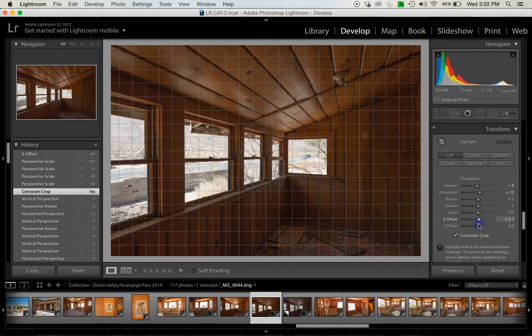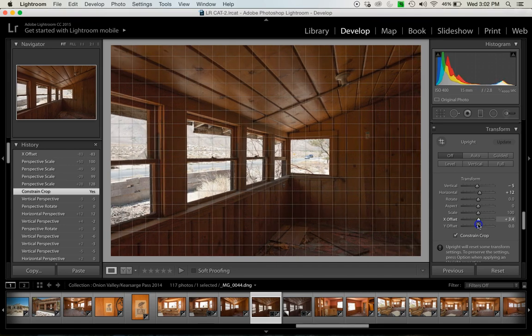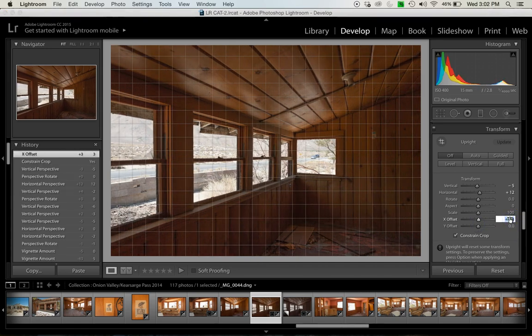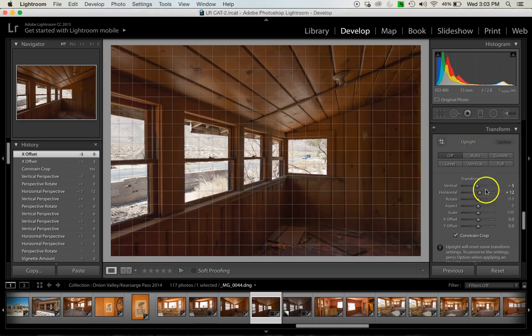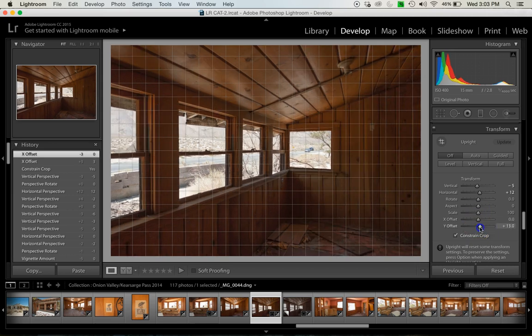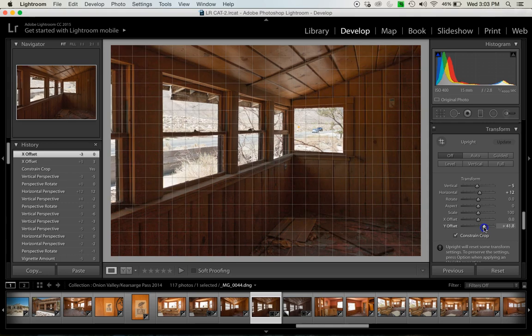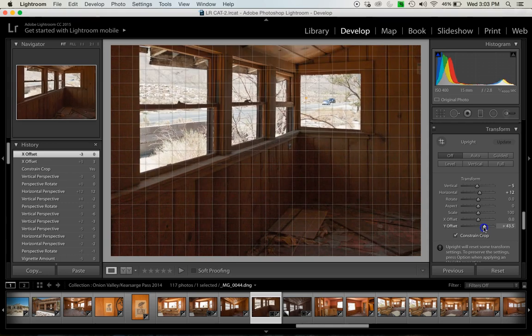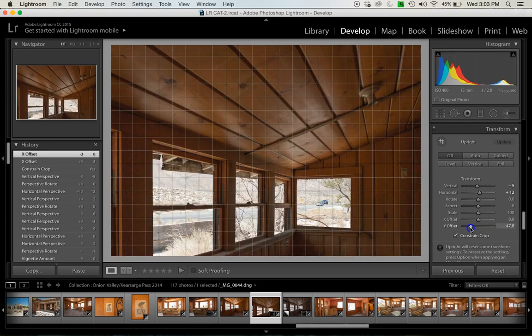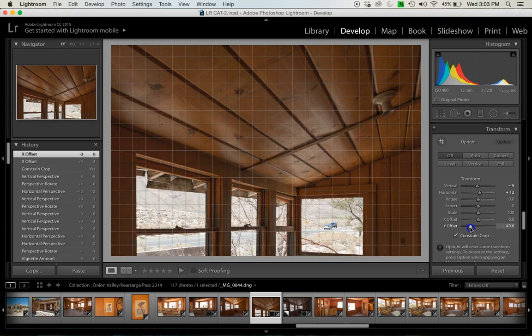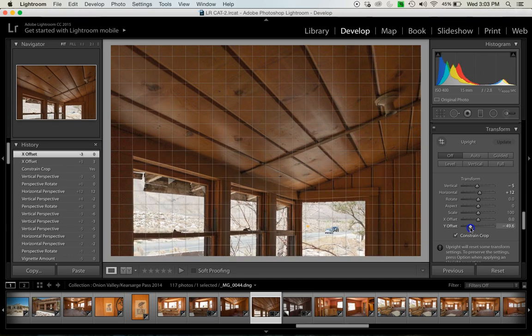Again, that's with careful composition in camera and good smart use of the crop tool and a couple of subtle adjustments of these. I think you're not going to find that you're using these very often. Y offset, we're just sort of zooming and moving up higher and lower.